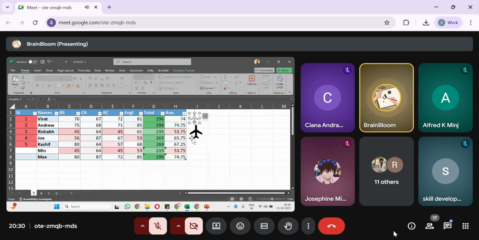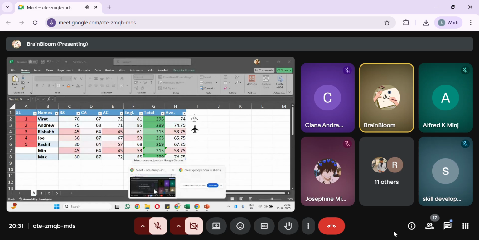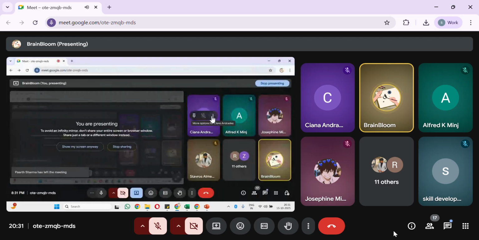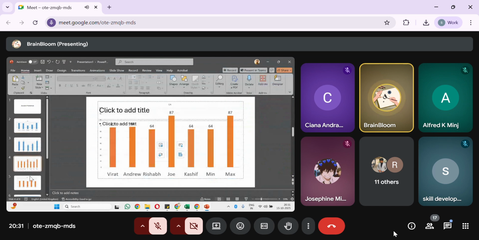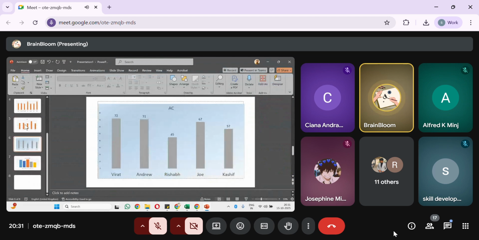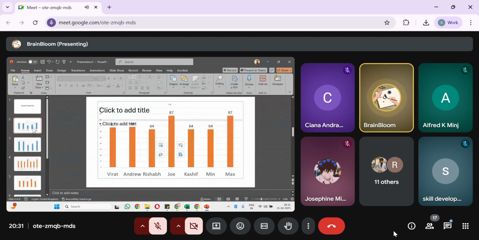So you have 10 minutes in your hand, and you need to do it. You need to add some infographics like this, not necessarily flight, right? Some more infographics you need to add so that you can understand how these things work. Okay, is it clear? And once you are ready, you need to paste this in the PPT so that you can give a presentation.